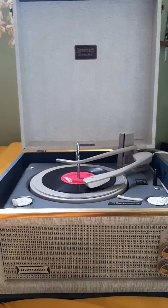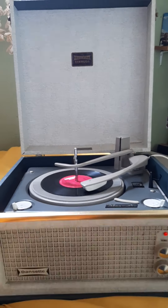This is a little Dancette Bermuda that I got on Sunday. A very well-known guy around these parts called Ian Russell got me this. I've wanted a Bermuda for some time, to be honest with you. I had that high-five — well, that's now gone to him and I've got this in its place. It was just too big and clumsy and cumbersome, and I don't think it sounded as good as it should. I'd heard that these sound good for what they are.